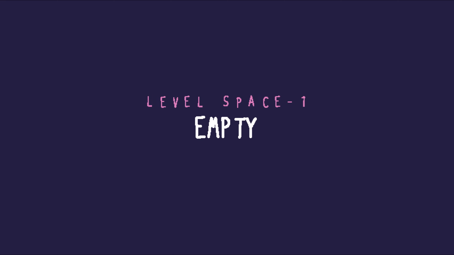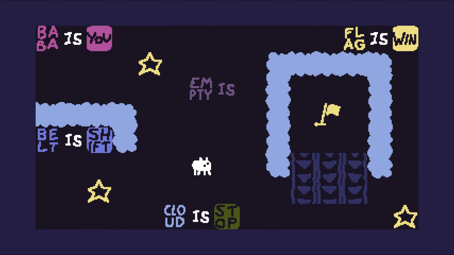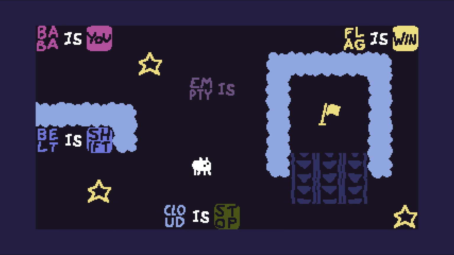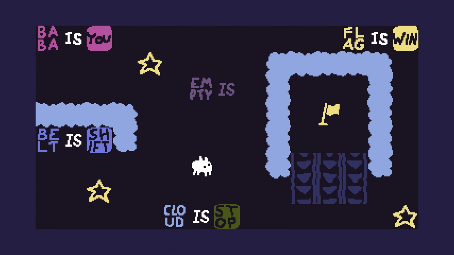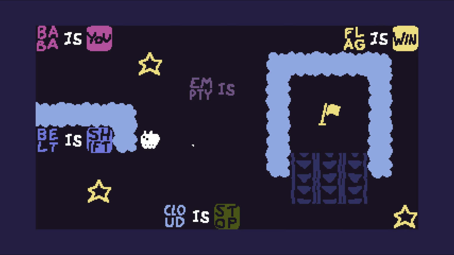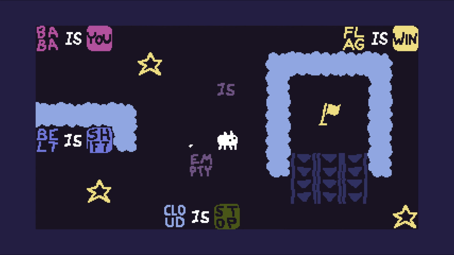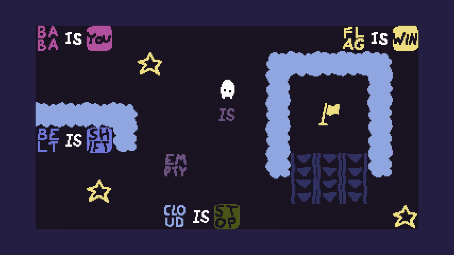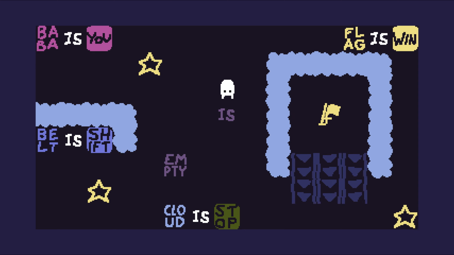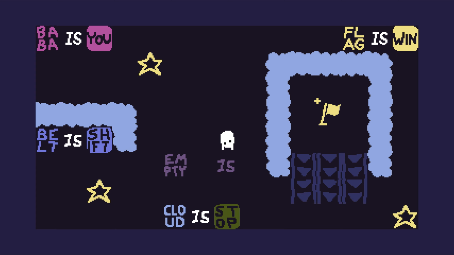Level space 1, empty. Alright. Baba, it's you. Flex wind belt is shift. Okay, the belt is still here. Empty. Empty is something new. Empty, cloud is stopped. Sure, so all these are clouds. Empty, my guess is actually all the spaces around. That should be, it's a space team, right? This is a space team. Wow, okay, the level of pun being here. This is a space team area. And space is another word for empty.